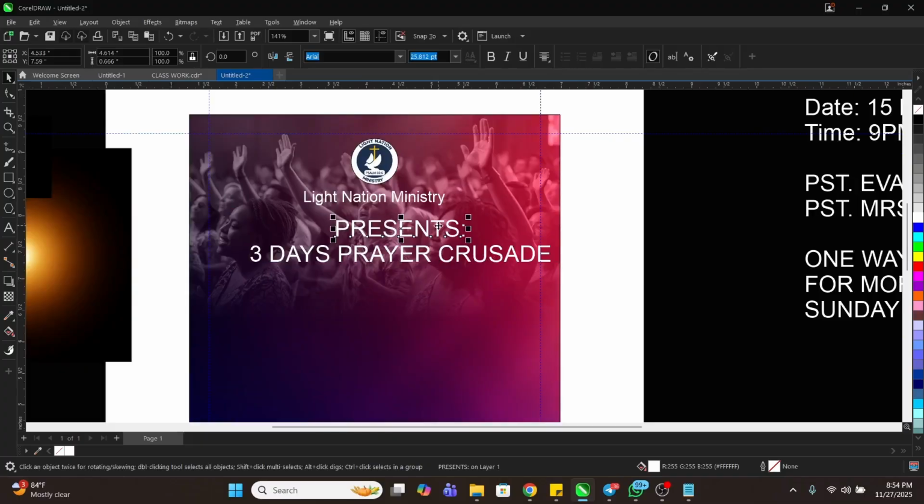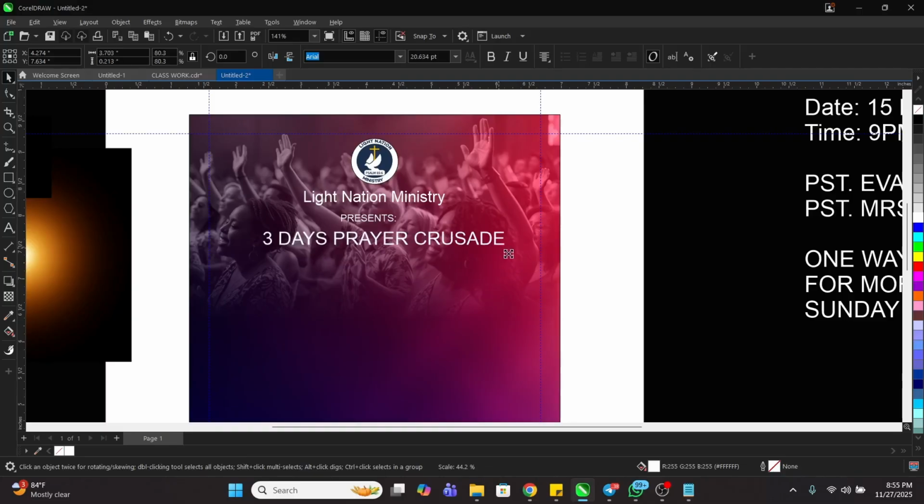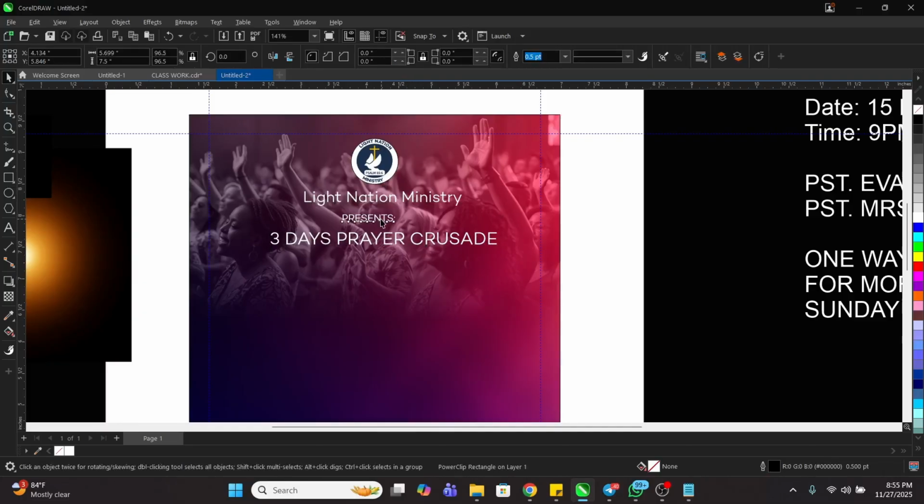I'll break it apart. Control K, K for K2. I'll just reduce this one like this, right? And then I'll bring this one too like this, right? So I'm going to change all of the fonts. All of the fonts, I will change it to Mazad. Or I can use Campton, right? Any of those two fonts is just dope, right? Any of those two fonts is okay.